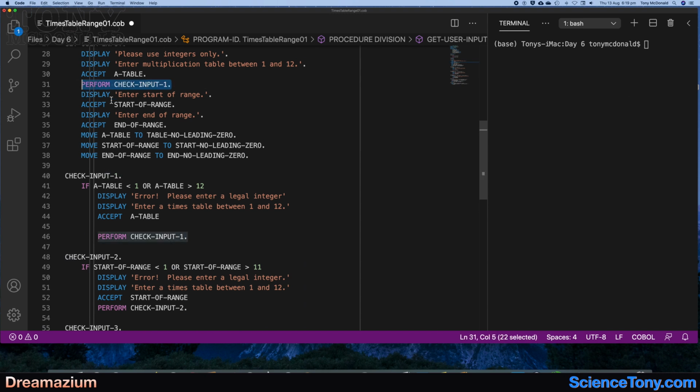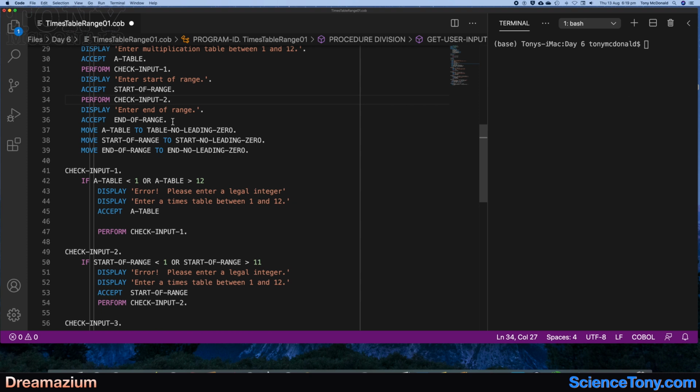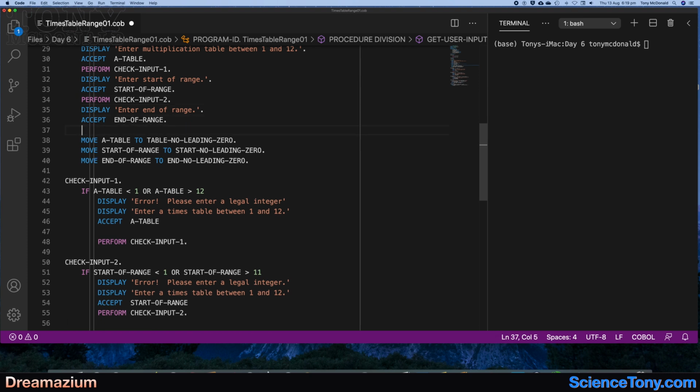If we take a copy of this program after the accept there, after this one has been accepted, it's going to need to be checked, and we're going to have to check it for paragraph 2. And then after this has been accepted, we need to check it, and this one is going to be paragraph 3.